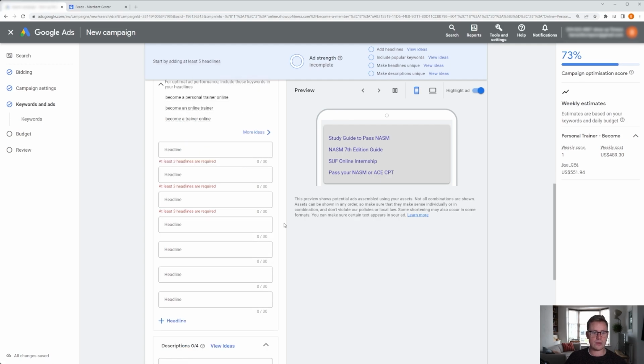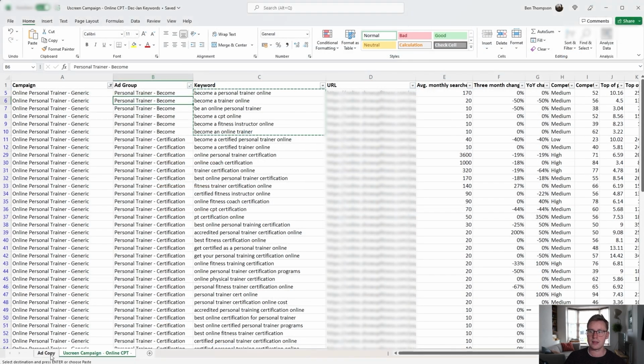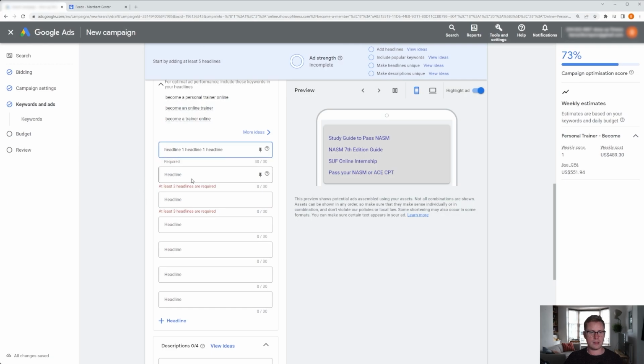Now we've done that, this is where we input our headlines. So we need to input at least 3. So we should be coming back over to our Excel document. Within here, I've got the ad copy template that I've downloaded, and I've got some headlines to go here already. Now I haven't, obviously you can see, done them. Sorry, I'm super lazy, but I'm going to come back and do them later. So for now, I'm just going to paste in some test ones.